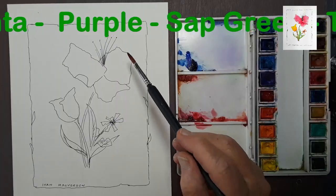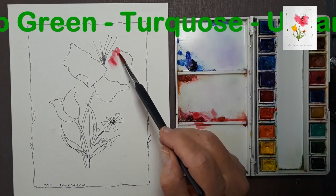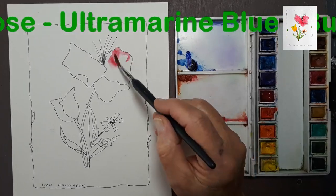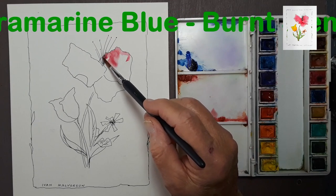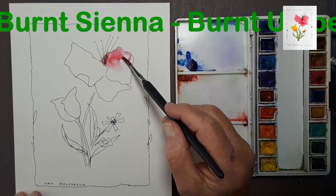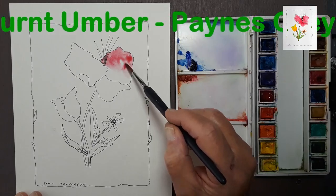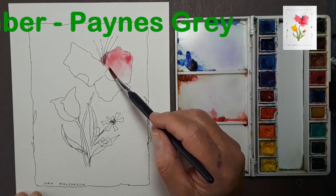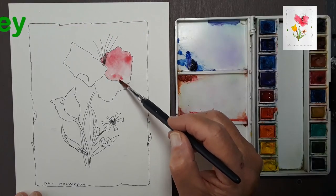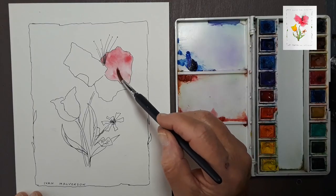This is quinacridone magenta. The tube was given to me by an artist from Saskatoon, Saskatchewan, Canada. It was Winsor Newton. Lucille Lowe. She's a very good artist. She was very generous with her colors and sharing her knowledge.